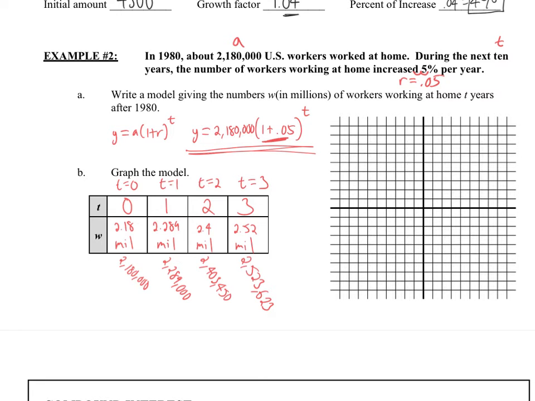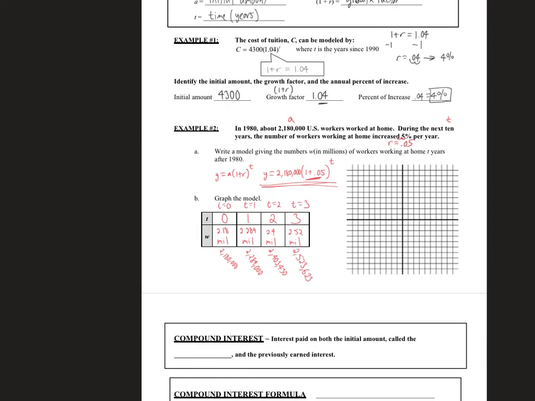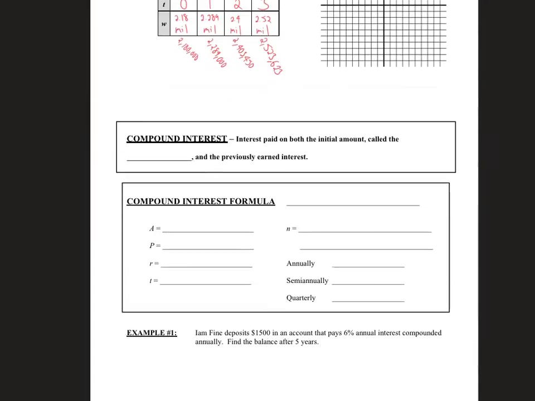Okay, so those are the numbers. If you plug those into your calculator, these are the numbers that you should get. If you're not getting those numbers, make sure you talk to me in person and we can figure out why you're getting weird numbers. But yeah, that's how you plug it in. So we're actually not going to graph it because if you do graph it, these numbers are going to basically make a straight line, which is not going to demonstrate exponential growth too well, okay? All right, let's move on to compound interest now.